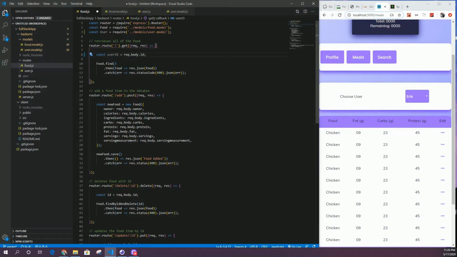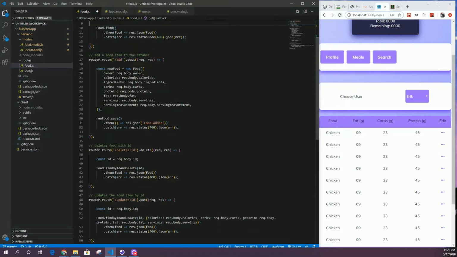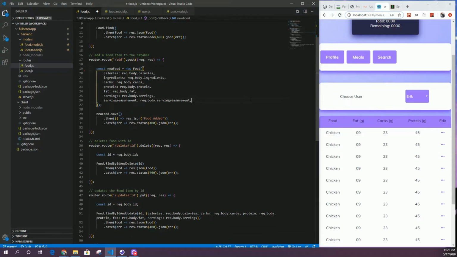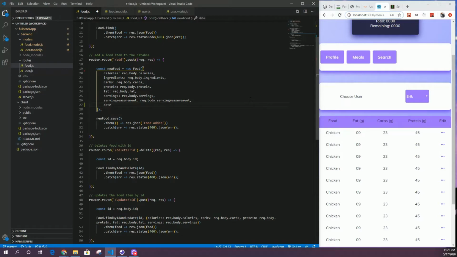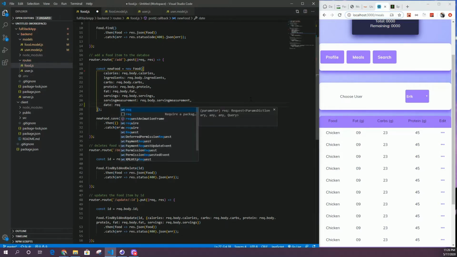Food.find. Actually, I'm not 100% sure about this one. Let's figure out how we add these things. So we don't need this. We can take that out. We do need date. So let's require request body date.